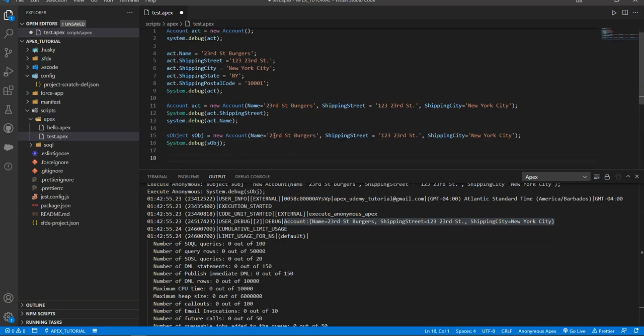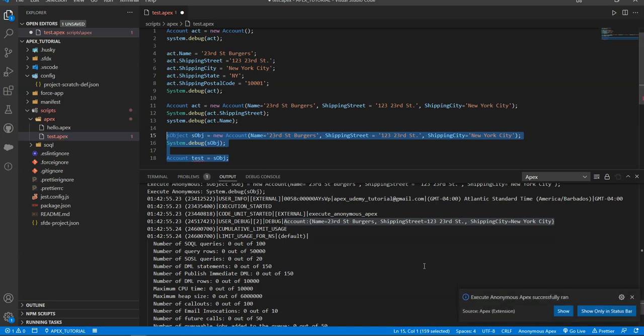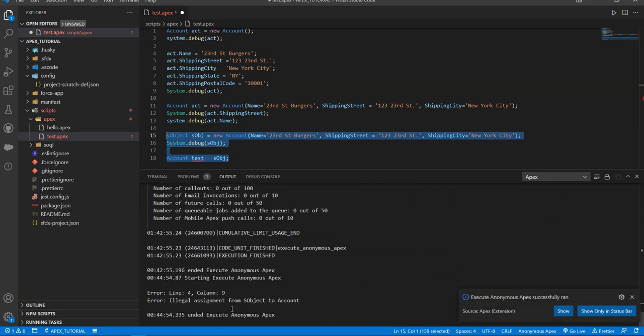So if I were to try, let's say I have a new variable that I'm having be typed as account, and I want to have that be the SObject as well. When I run this, you'll see that I get an error.